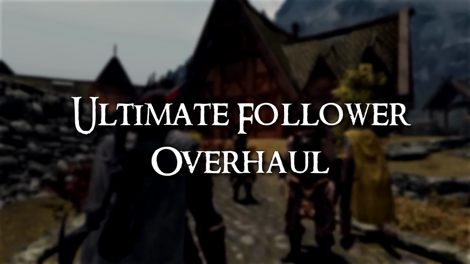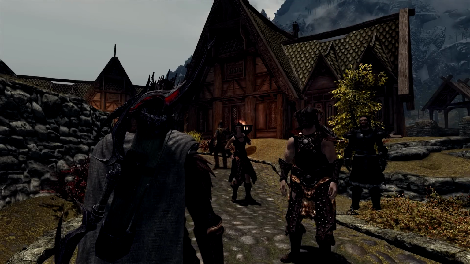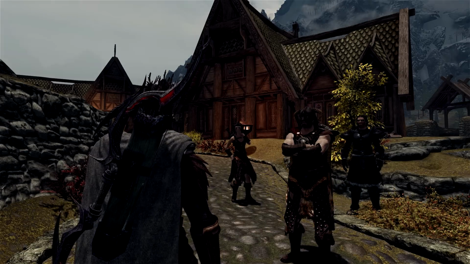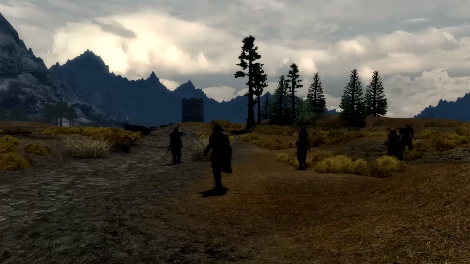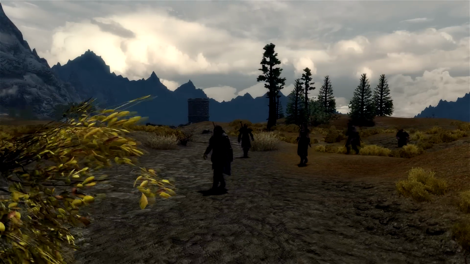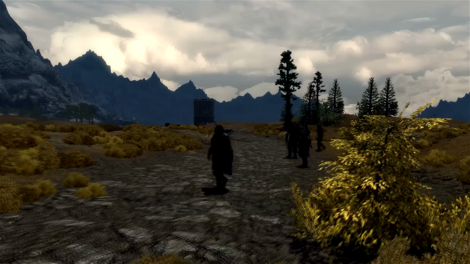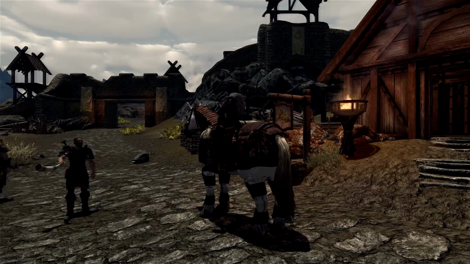Now the first mod, UFO, provides a very lore-friendly way to command your followers, using phrases that you could imagine using to your follower instead of just clicking options and things like that. Now I've been using this mod for quite a while now, and I've never had any trouble with it, but a lot of people have been reporting issues with it using certain follower mods. Personally, I don't use any of those, so I can't comment on that, but I do know that it has not been updated for quite a while. So maybe if you do use lots of follower mods, this mod may not be for you.